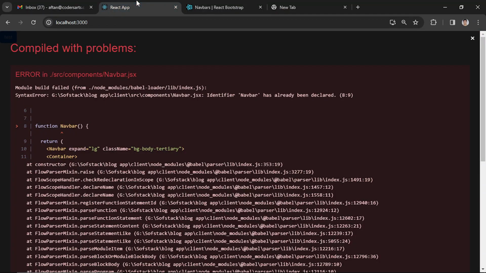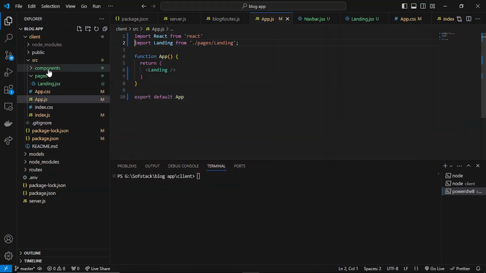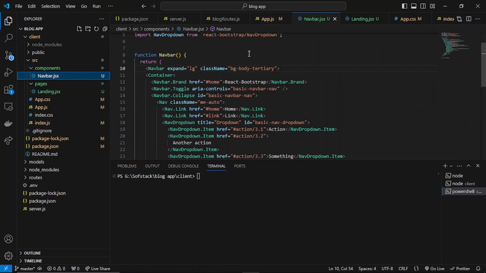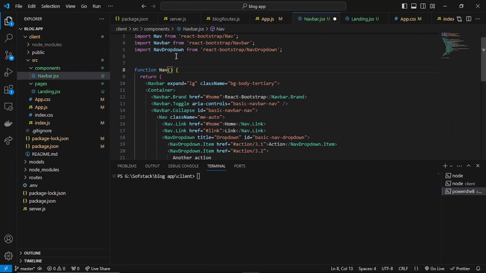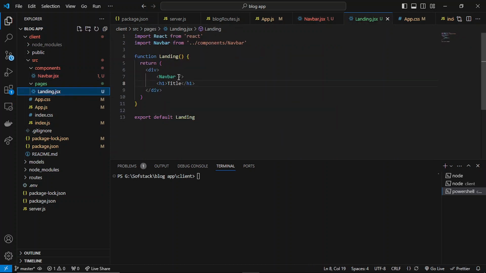If I do that, okay, so we should not name it navbar itself because we are already using navbar. So let's name it navigation. So it should be here, and in the landing we can name it navigation as well.